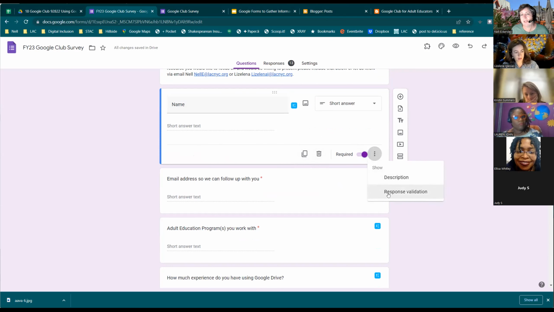And then response validation, that, again, for our work, is usually a barrier, but it would mean that if you ask for a date and you set response validation, it would require it to be in a date format, which again is clean data, but it will definitely lead to some people not being able to submit their response and not knowing why.